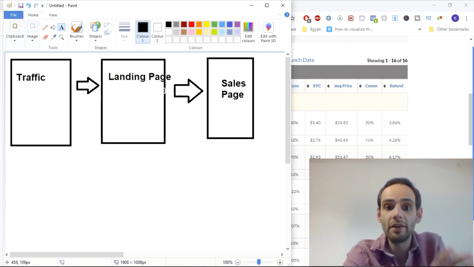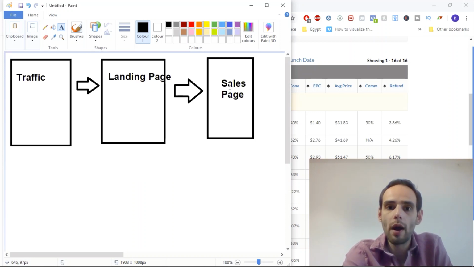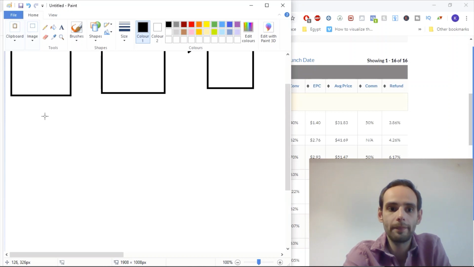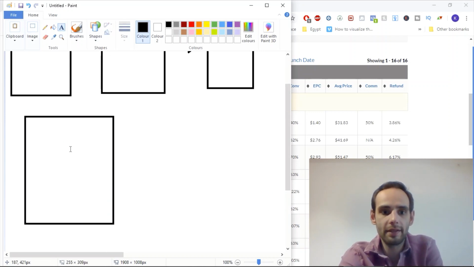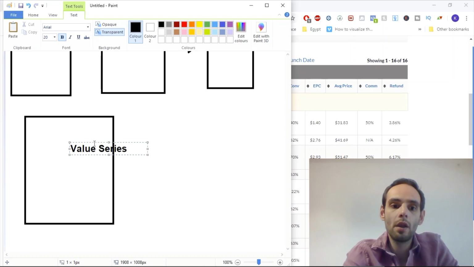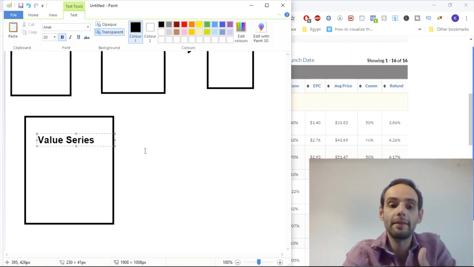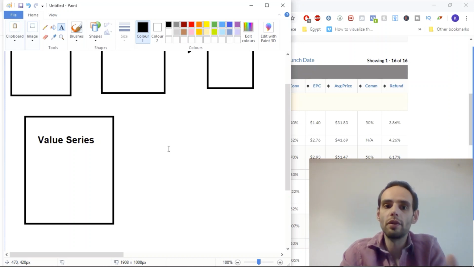Now, what I suggest and what I found success with is something very similar to this one. The first two steps are the same. However, before I send my clients to the sales page, I do something that is called a value series, right? A value series is something you create. That is something you add to your customer, right? That is your own content that you give to the customer.